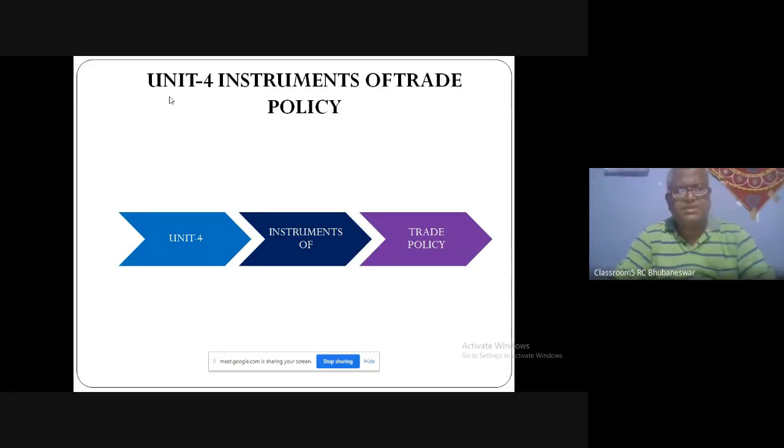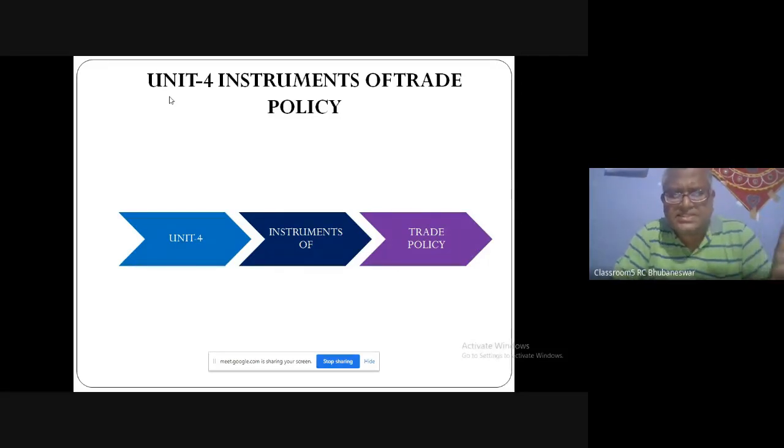What are the instruments of trade policy? I have already discussed trade. Trade may be internal trade or external trade. Internal trade may be local trade, regional trade, national trade. External trade is called external business, meaning exporting, importing, and entrepot. The question here is, what are the tools and techniques used at the time of preparing the trade policy, the trade document, as an instrument to develop the trade policy?